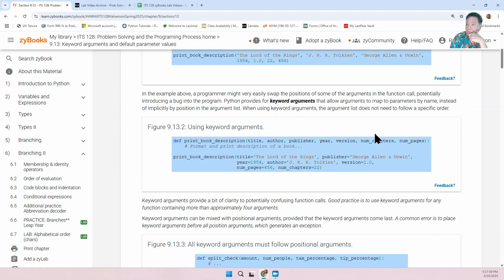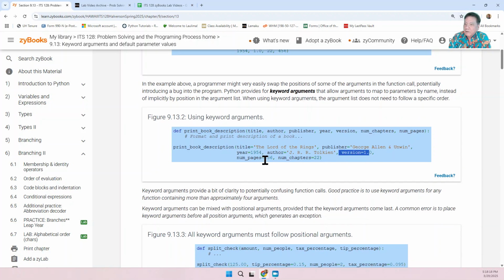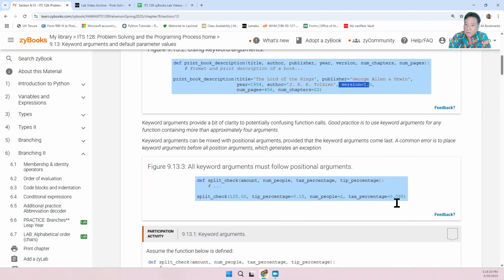Because you might not have all of them, you can say the title equals that, and the publisher equals that, and that way you're skipping the author, putting the version over here, and so that's another way you can do it using keyword arguments.